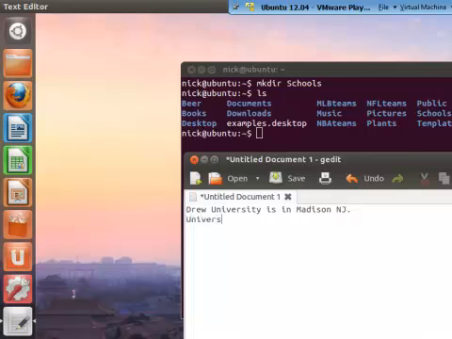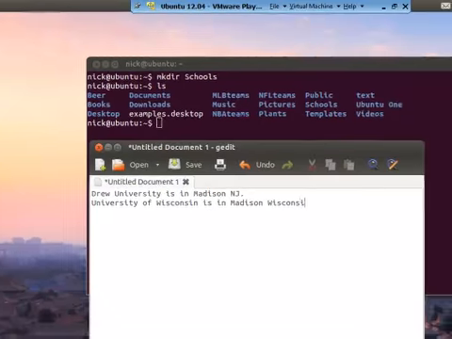So University of Wisconsin is in Madison, Wisconsin.